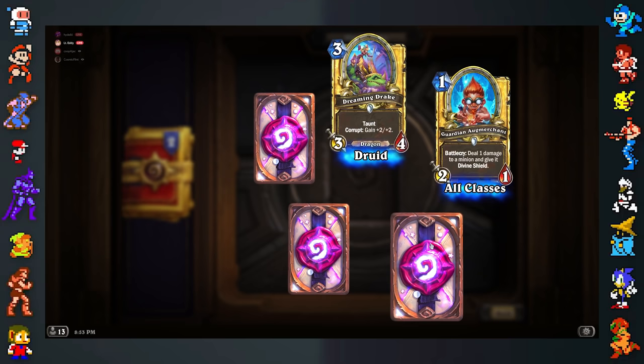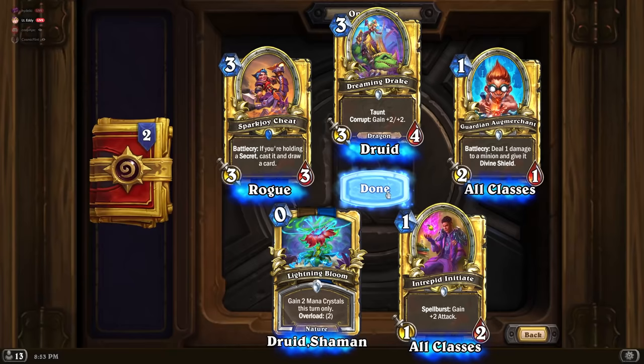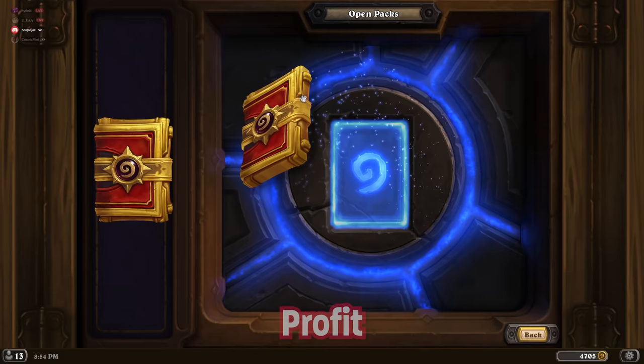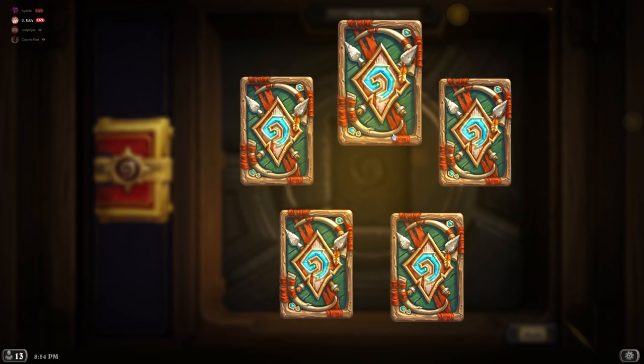Ah. Lightning Bloom. Okay, that's a rogue. I will take any good or bad rogue. Do you have that in golden already? I have one golden. Oh, look at that, a profit. So look at that, two times the spanking. I'm gonna call Spark Joy Cheat to my house. She's gonna bake me a pie and I'm gonna send her home.